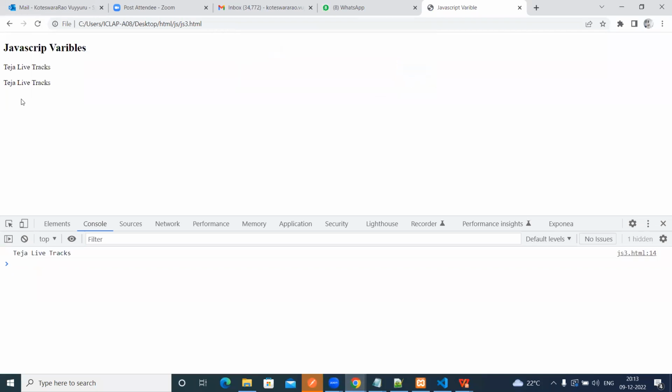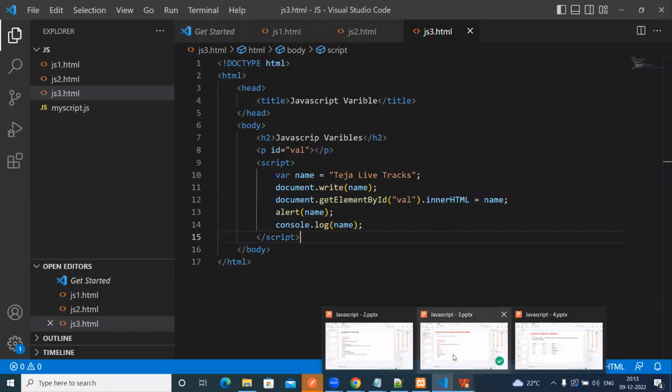So then after that, three ways. Okay, so this is the heading we are given. This is the document dot write, then after that document dot get element by id and console. Okay, so these four ways we can print the variable value.